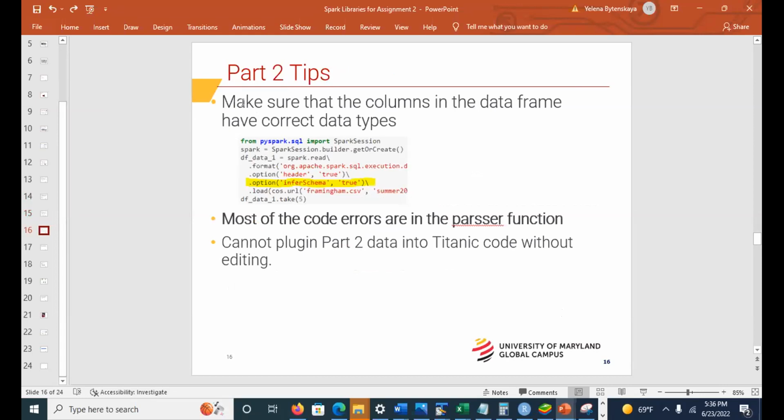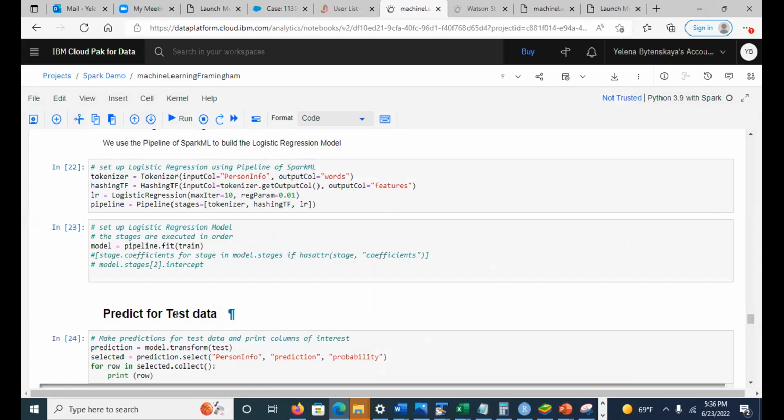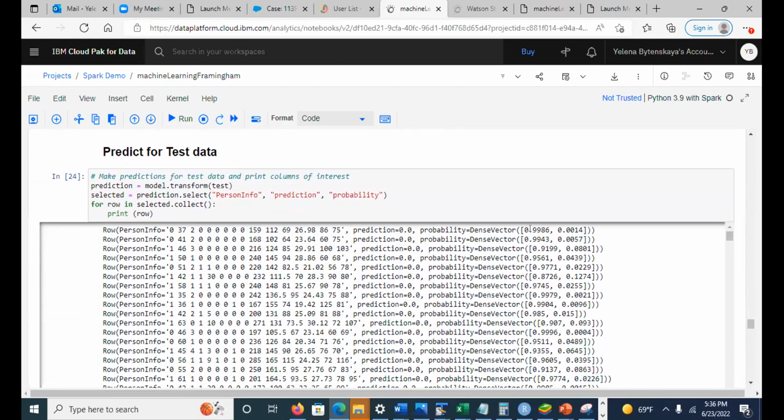I'll show you that one too, but see this here, this is a prediction for the test data. And what does it return? It returns the probability of 0 or 1. And you look at the highest probability. For example, in the first row, the prediction is 0 because you have a higher probability for 0 than for 1, and so on.